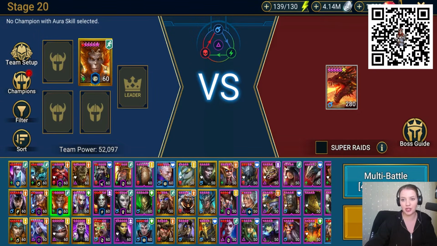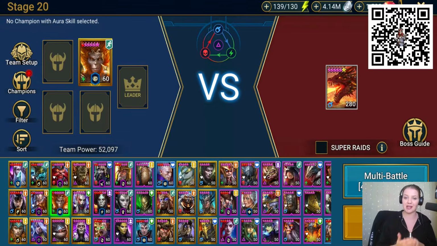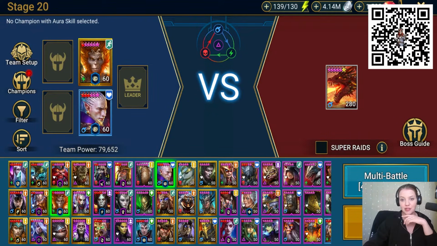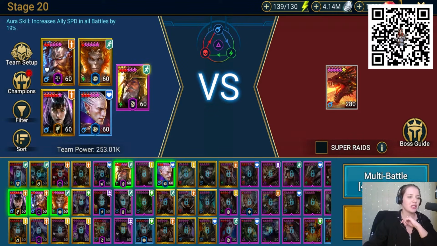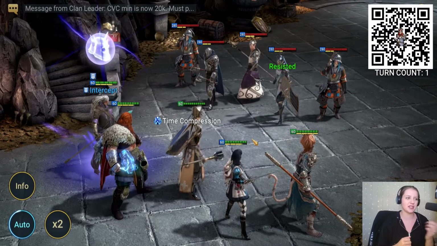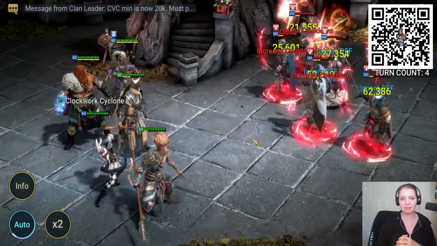Sun Wukong is going to be huge here because what you're looking for with Dragon is area of attack and high damage. You want champions who are going to move fast and hit hard. So high speed champions. You're going to start with Sun Wukong, and one of our starter champions, my favorite starter champion, Kale, is going to be a huge helper here. Both of them are going to do a high amount of damage, but other champions that you want are anyone who's going to boost everybody else's speed and do a lot of damage in an area of attack, or AoE. Sun Wukong works this way, where he attacks everybody at the same time. So does Alice.